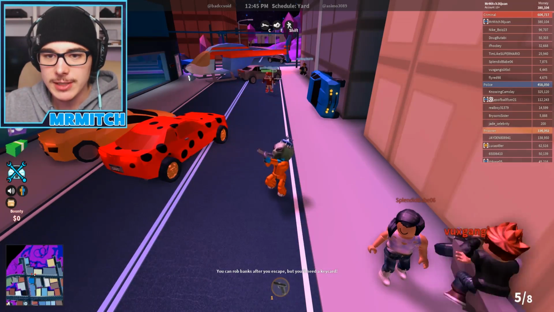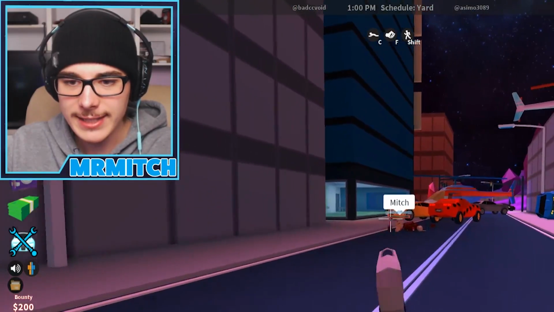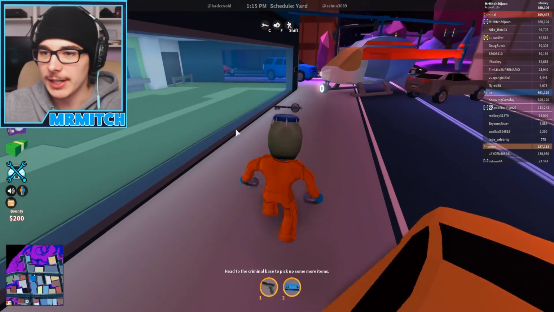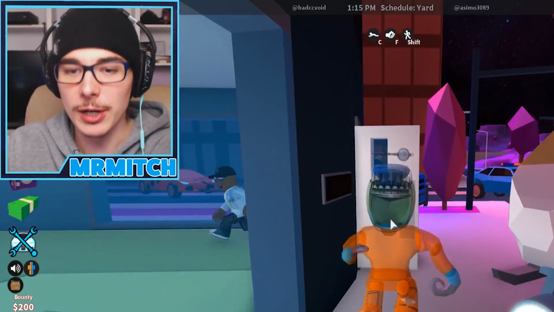All right, someone's coming. We'll try to take this guy out a little bit. We'll keep running. All right, one's down. We got a guy. Oh, we got both of them. Did we get a key card too? Hey, we did get a key card. All right, here we go. We're gonna try to make it inside. Hopefully, is this a cop? This might be a cop. Please. No, it's not. We're good.